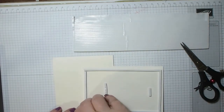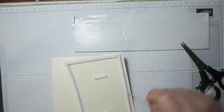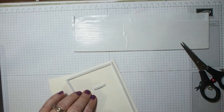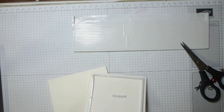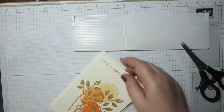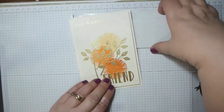So I'm just going to take the backing off that now. In the bin. My bin's kind of full today. Okay, so now I'm just going to try and line this up centrally on my card. Yep, that foam tape does the trick. It looks much flatter than it did a minute ago.